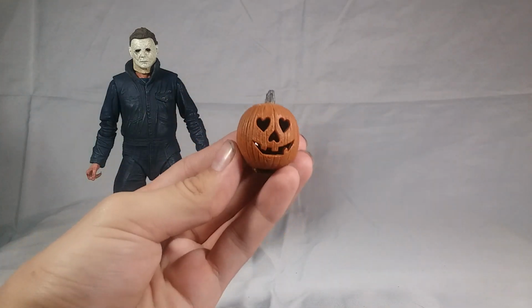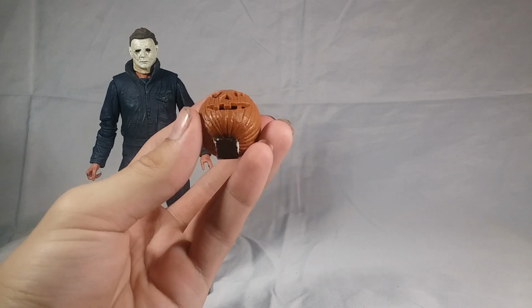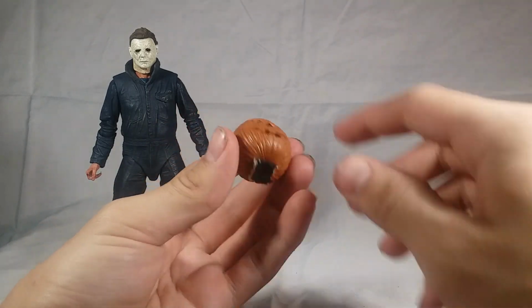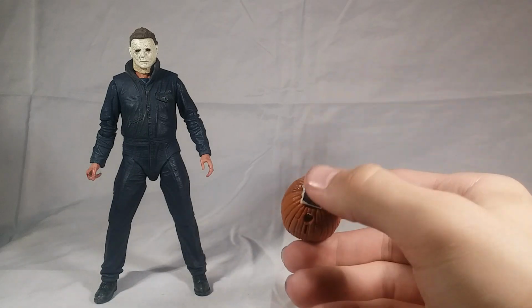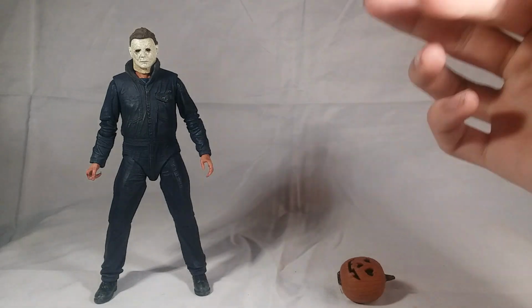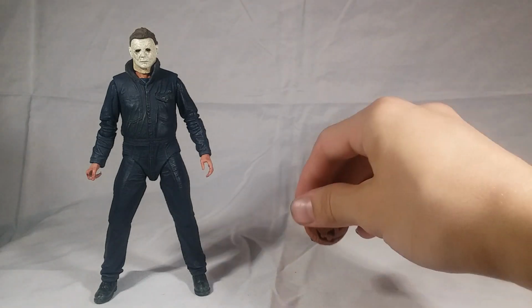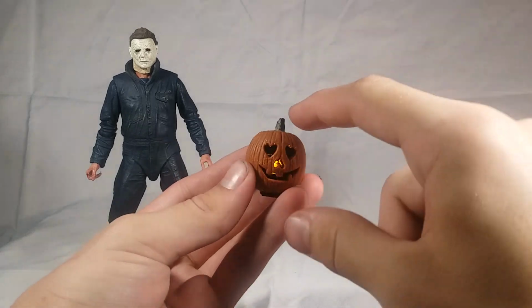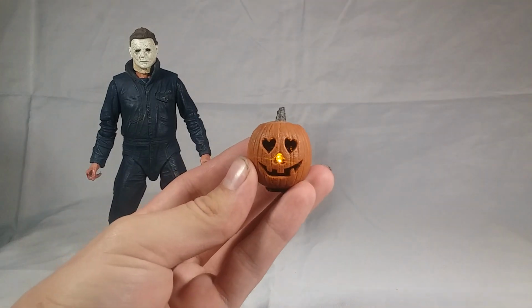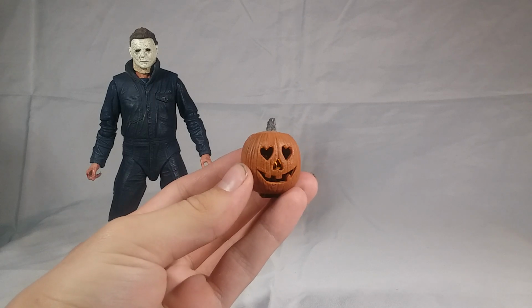So next up, you get the Heart Eyes pumpkin here with an actual LED light in it, which is just so cool. I put a little bit of double-sided tape right here so it doesn't roll around, because trust me, without something on the bottom, it will roll around all over the place. Even with that tape, it wants to roll around, but it does help quite a bit. I would recommend looking into that if that's a problem for you. You just click the top of the pumpkin right here, and it does a little flickering effect. As you can see, it kind of pulsates, which is absolutely awesome.